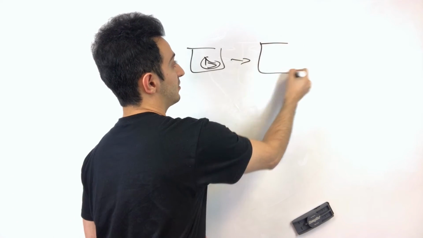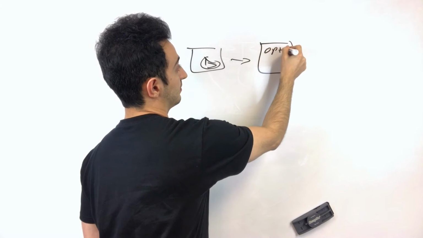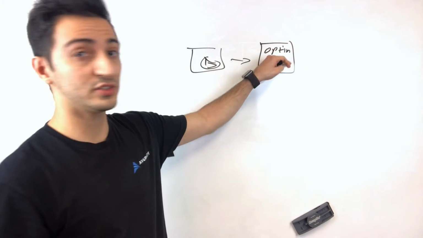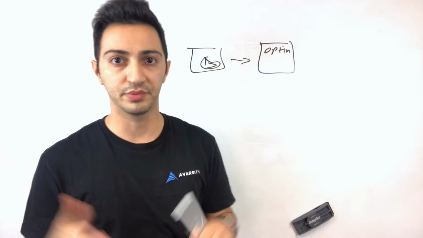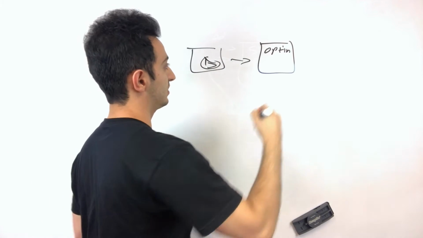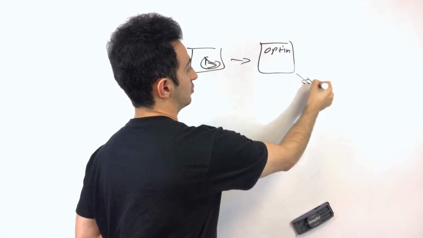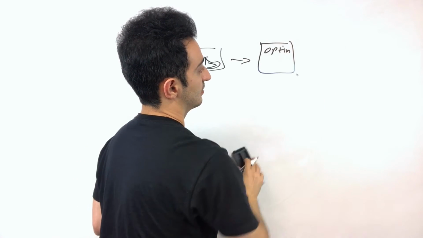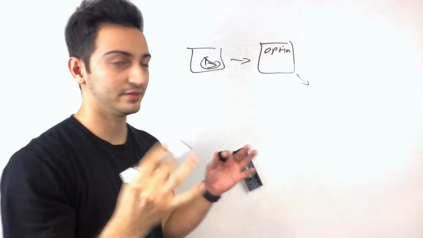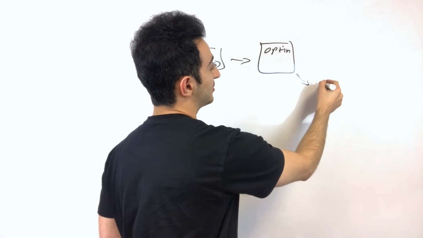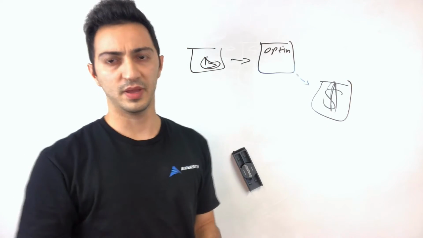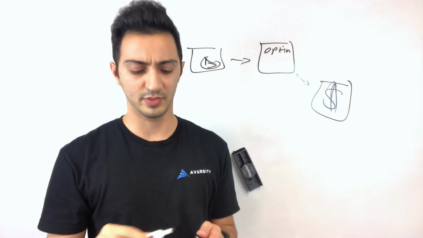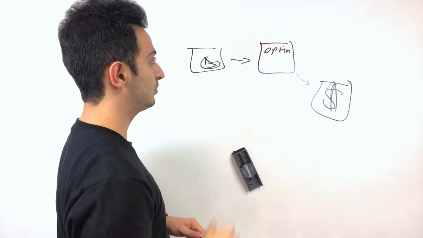Okay, so that's the first scenario, opt-in. And you want this to be easy. You don't want to have a really busy opt-in page or anything like that. You want it to be quite simple, and then you send them to either a sales page or your offer page, a pre-sale page or something like that. So that would be the first option.